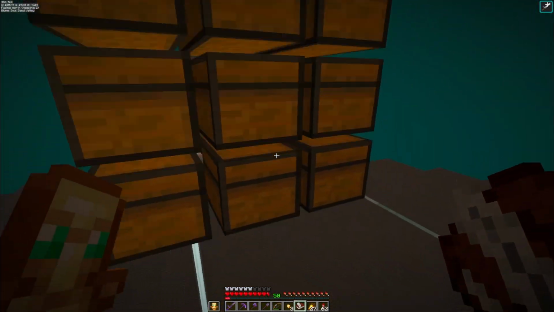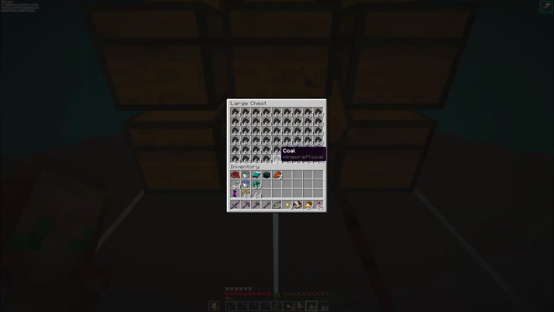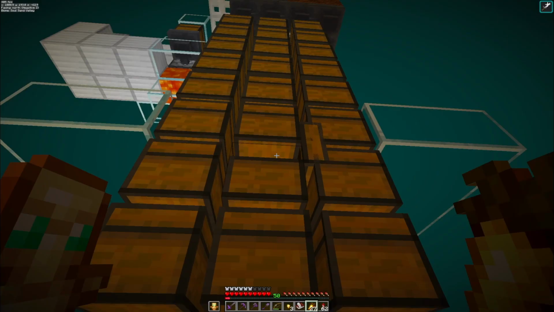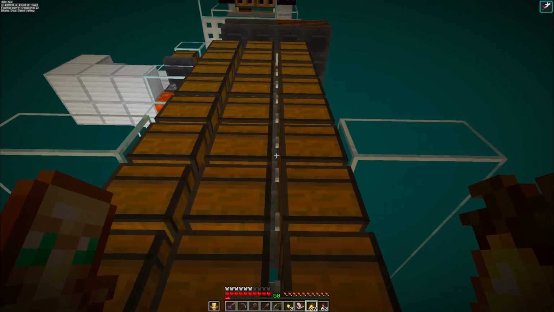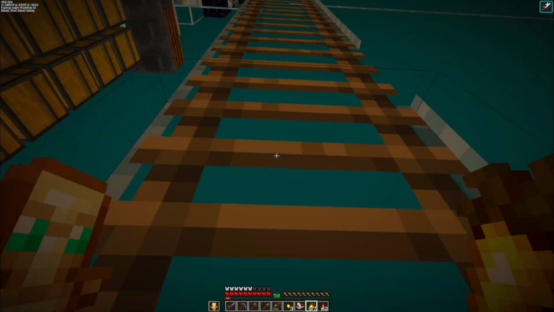So, let's see what we have in here. I took all the bones and made them into bone blocks. I left the coal so far. I have that 5, 1, 2, 3, 4, 4 in a little bit. And then 16 skulls still in here since I cleaned it out.